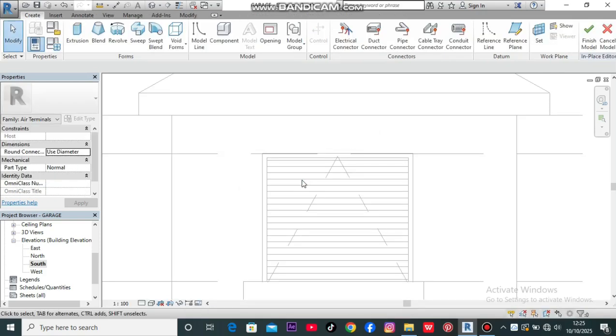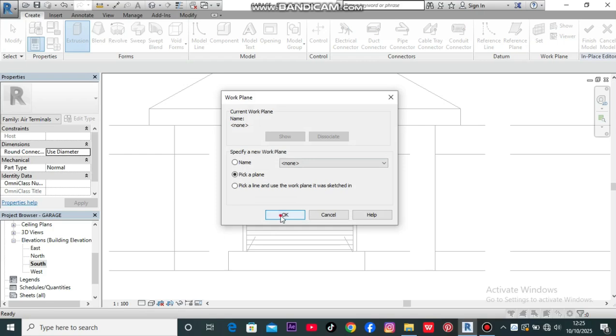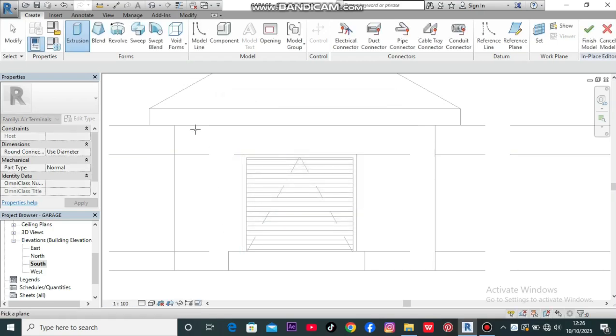As I said earlier, we have nothing to do with the rest of the tools down here, but we chose sweep, and this time around we are not choosing sweep, we are choosing extrusion, since we want something that's appearing on the wall that comes out. We have to choose extrusion anyhow. Then you have to select the wall.